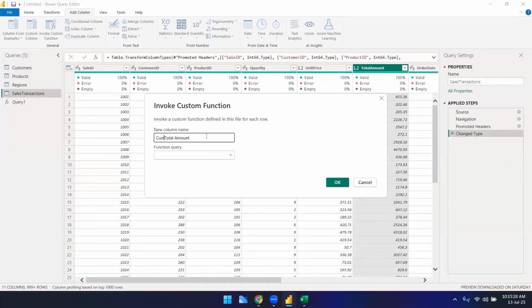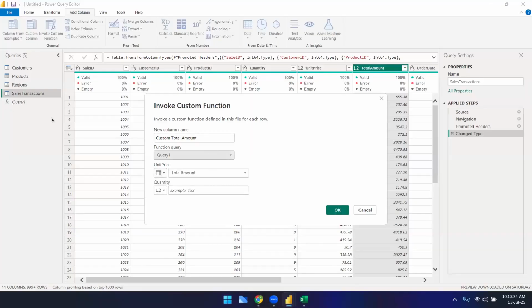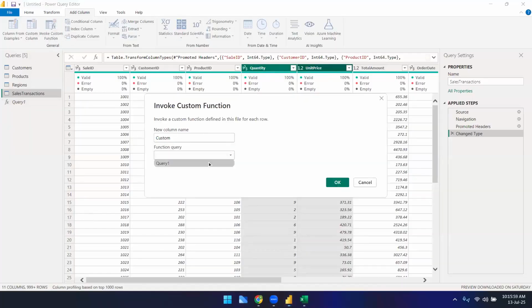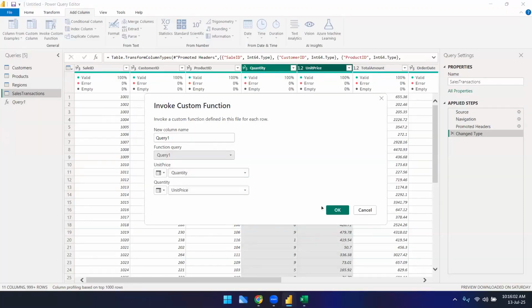I'll call it custom total amount because there is total amount already. So let's say this is query one. You can rename the query also, by the way. Quantity into unit price, you want to execute it on that.